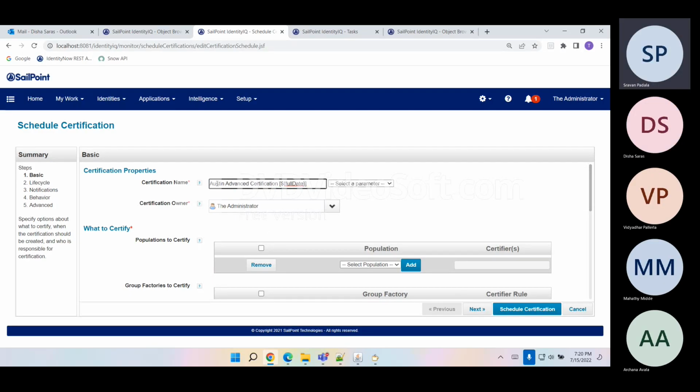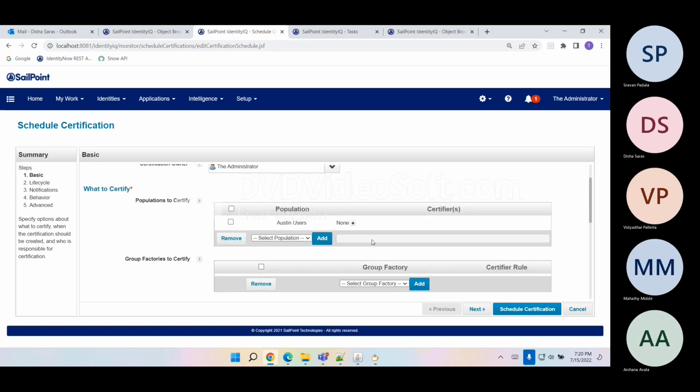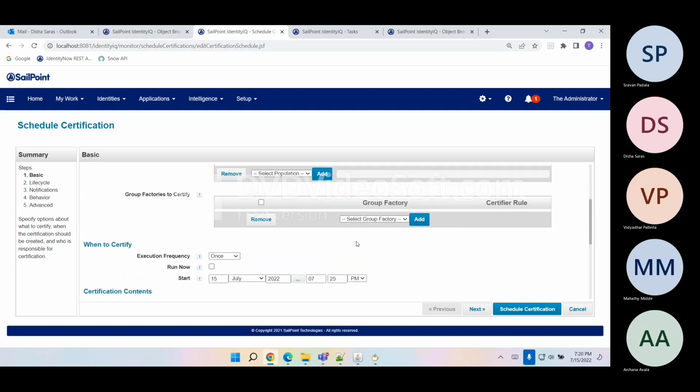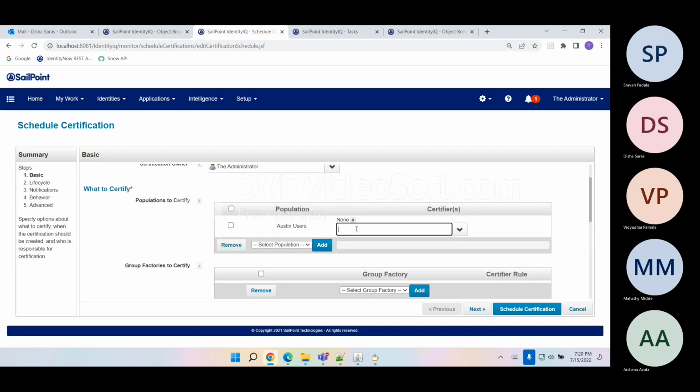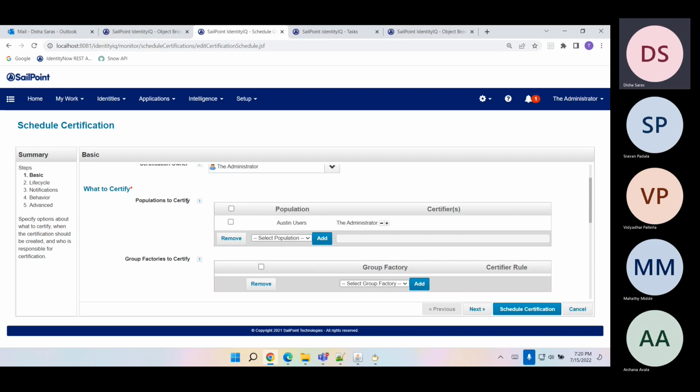So whenever we have group factories or populations, then we can use advanced certification. Okay, these are the conditions in which I can schedule an advanced certification.